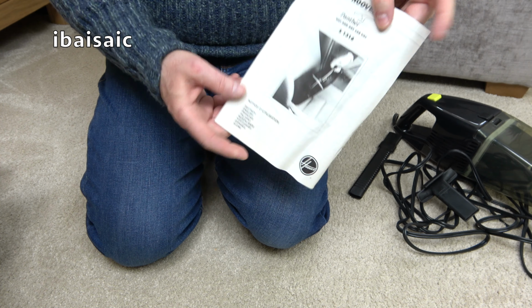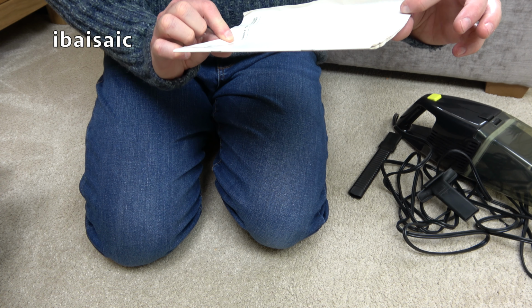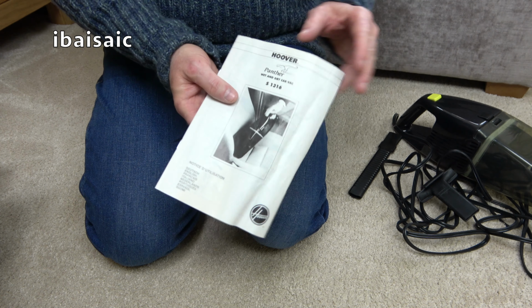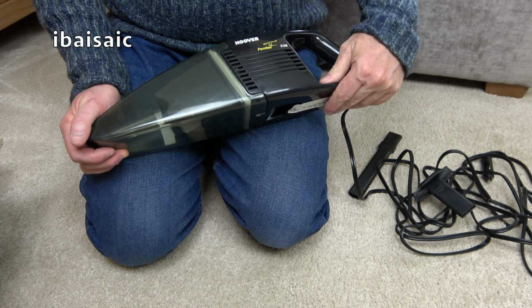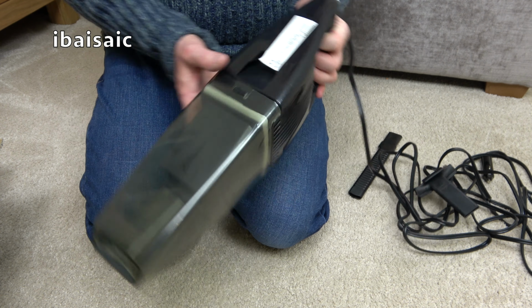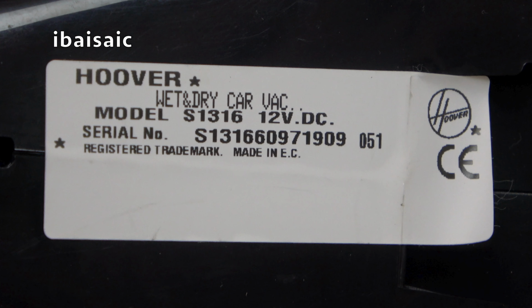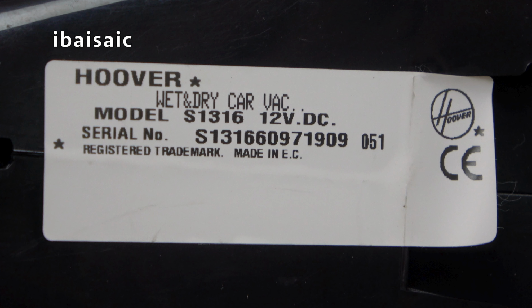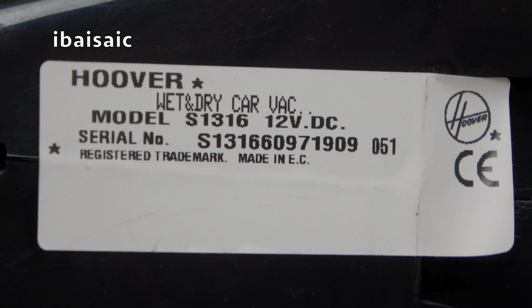Oh, there's a date. It says 1994 on this. Well, that's when this was printed. And it was printed in the UK. So I'm wondering whether this car vac was made in the UK or another place. It's certainly not made in China, because we do have a little sticker on the back, because the label says made in EC, which is the European Community, as far as I know. So it wasn't made in China.